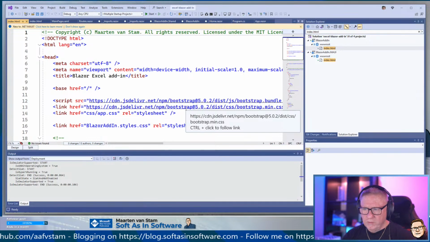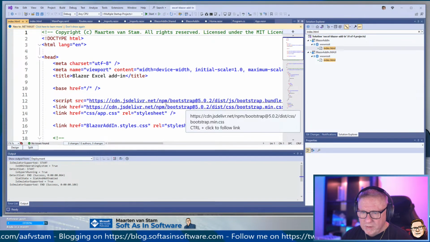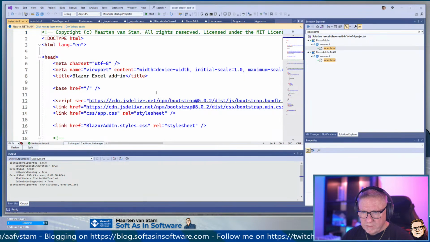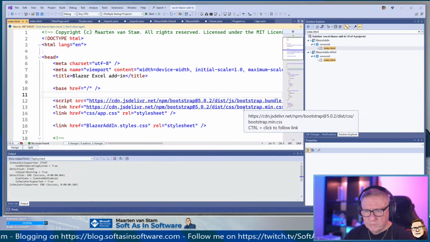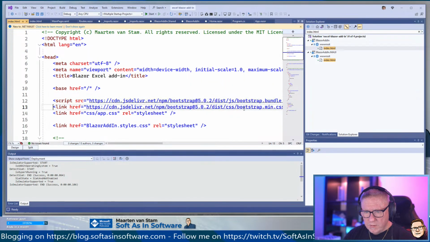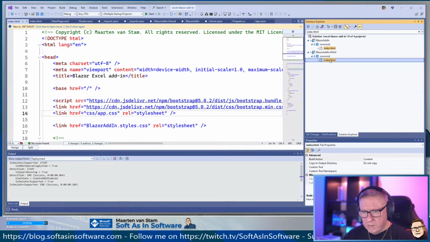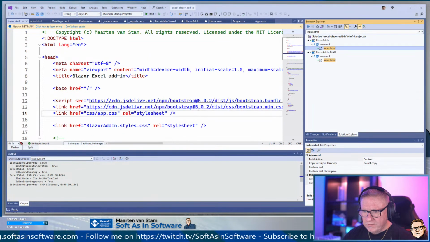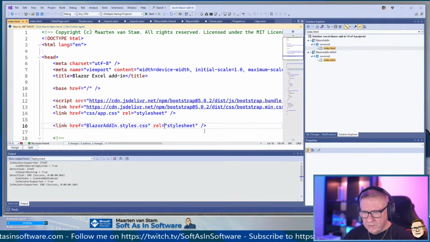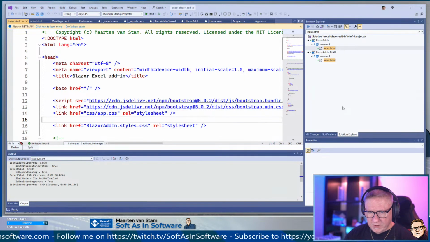Kind of want to do the same here. Styles.css, style.css. So it's basically in here.